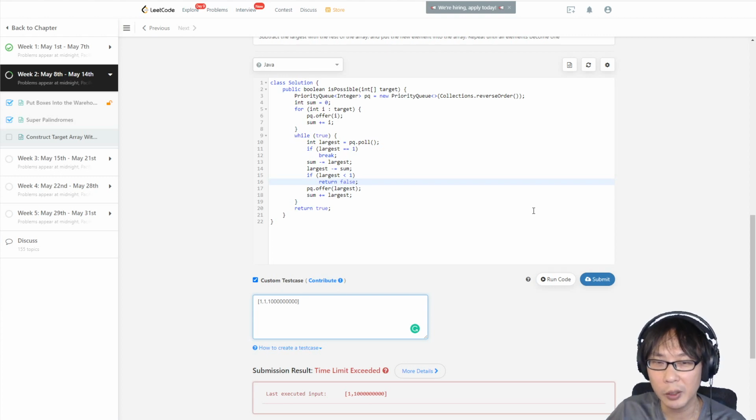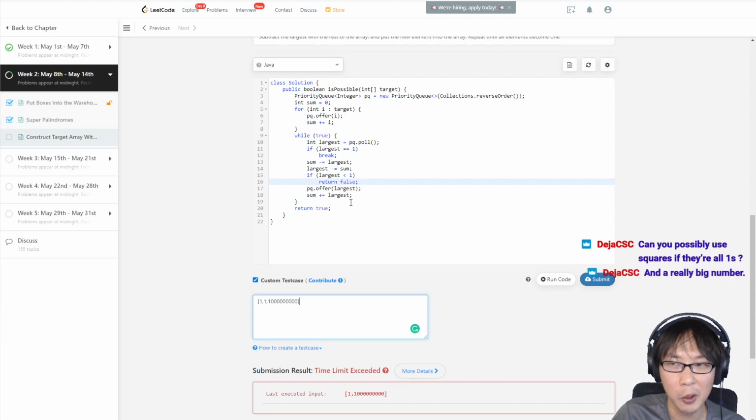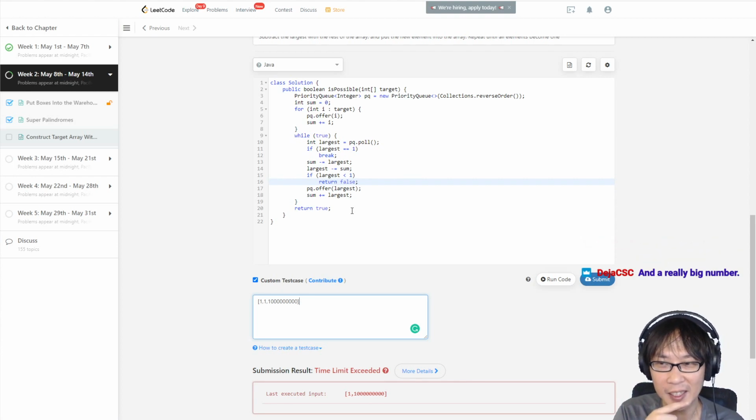Okay, I know time's up, but I want to try something. What if this is still the largest, can you possibly use squares if they are all ones and a really big number? But that's a special case. I don't want to make it work for just one special case, right? Then how about this?